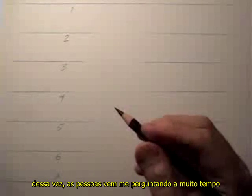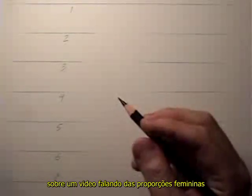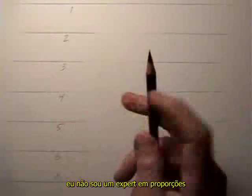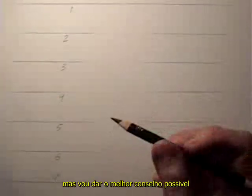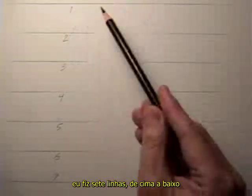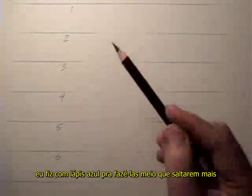This time doing a video people have been asking about for a long time, a video on female body proportions. I am not a great expert on proportions, so bear with me here, but I'll give you the best advice I can. What I've done here is I've made 7 lines, top to bottom. I've done it in blue pencil just to make them kind of stand out. Each one of them is 1 inch apart, okay?